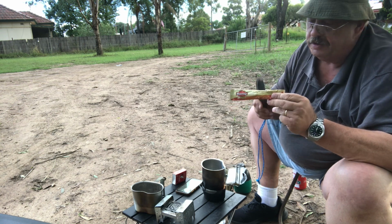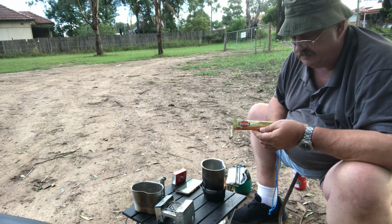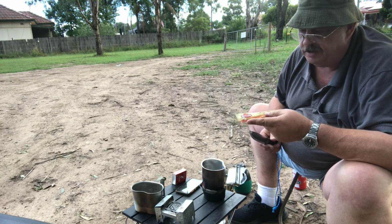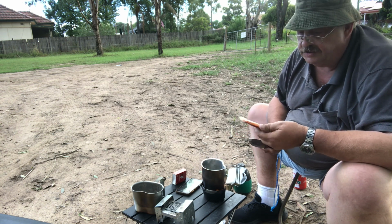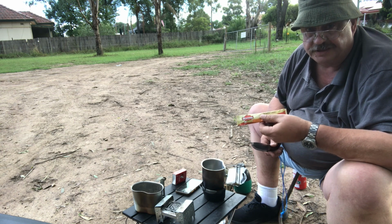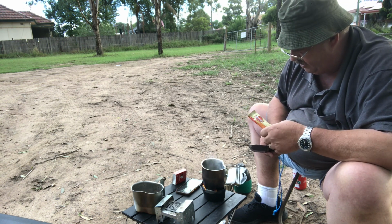I don't use this brand much anymore. I use the Nescafe, and I use the 98% sugar free, because in the last couple of months I've lost 10 kilos and I cut sugar out as much as possible, almost entirely. And the good thing about using these, you don't have to carry milk or worry about milk. You don't have to worry about carrying sugar. And switching from tea, which I love a good cup of tea, standard NATO, white with two, to these things, it saves the logistics. When you go camping or just for a day hike or whatever you're doing, this is really, really good. And you just put it in, away you go.